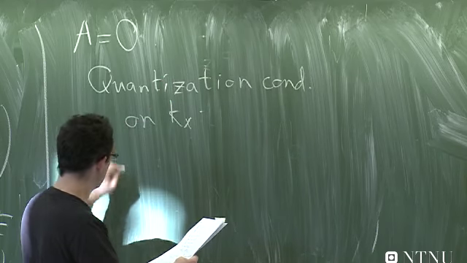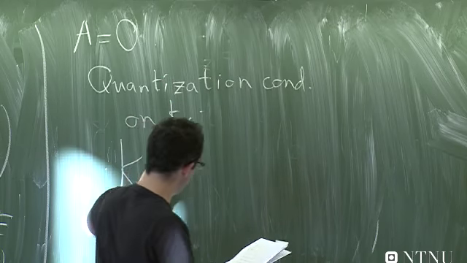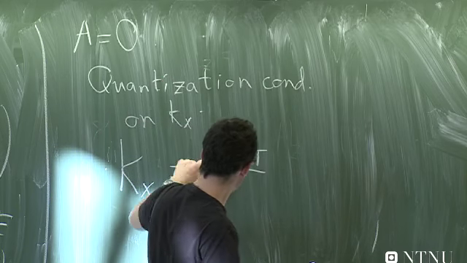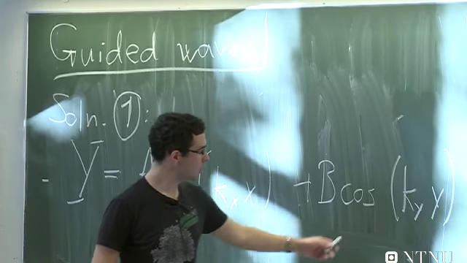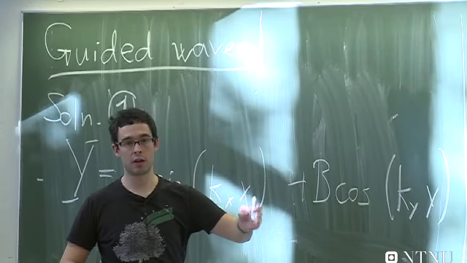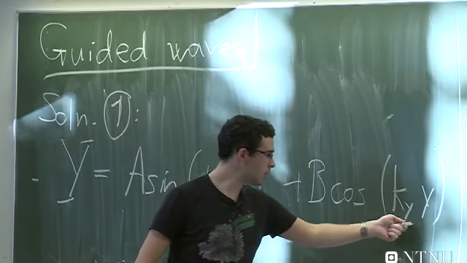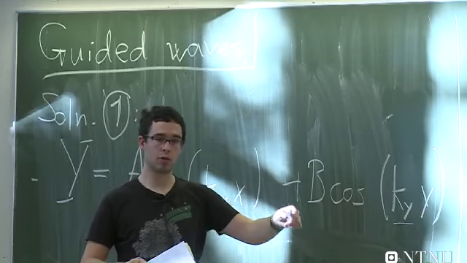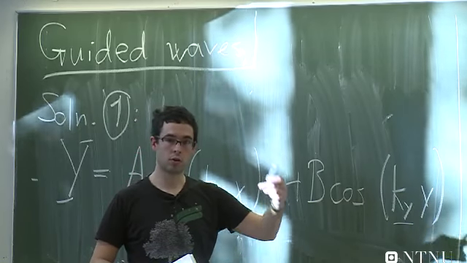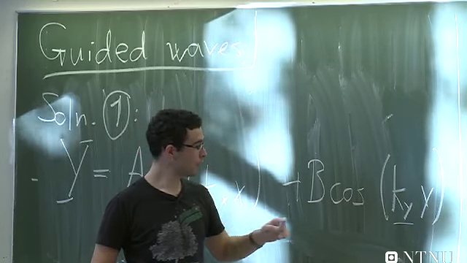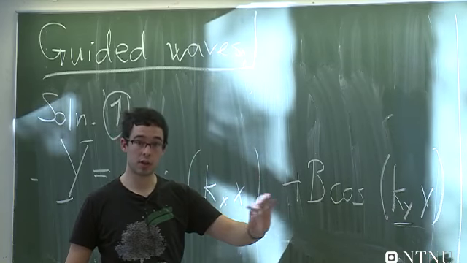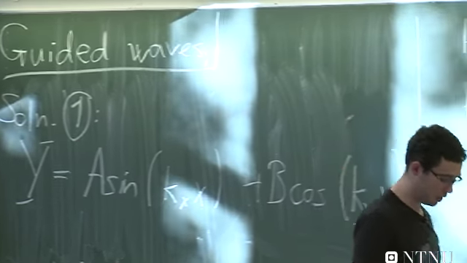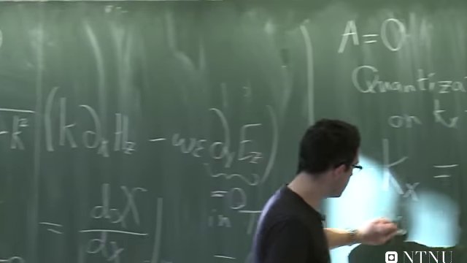Which looks like the following, that kx is equal to m pi divided by a. Because the derivative of the cosine is 0 at x equal to 0, so that's fine. But if I want it to be 0 also at the other interface, at x equal to a, then these k's have to be just so that I'm only half a wavelength, or 1 wavelength, or 3/2 of a wavelength, and so on, in this oscillation when I get to the other interface. So I make sure that it's always 0 there. Okay? And m, of course, is an integer.